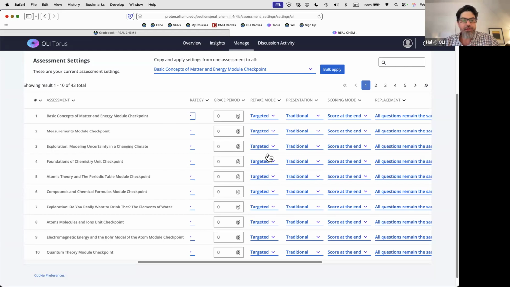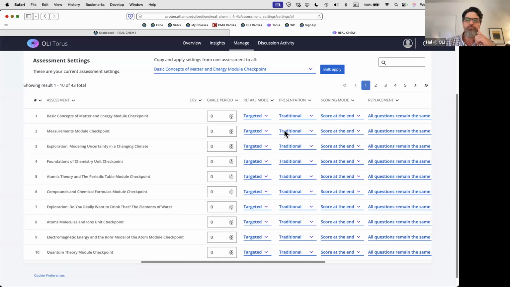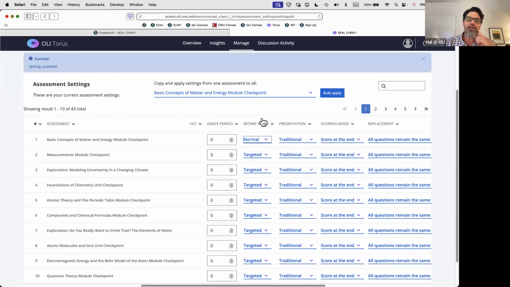And so it was decided that to reduce student frustration, we would not penalize the students who are going for a high score, like 80 and above, and who want to take advantage of those multiple attempts. Because it can be a pain to get 14 out of 15 right, and then have to prove that you earned those 14 by doing them again when you're just trying to get that 15th question. But you can change that to normal. And if you change it to normal, then that means that they have to answer all the questions on every attempt.